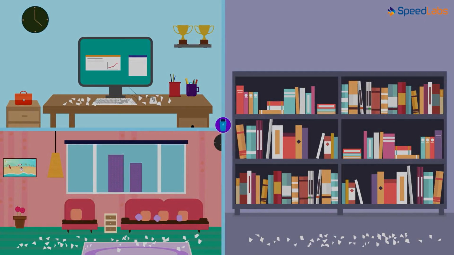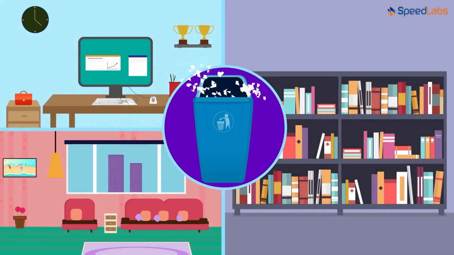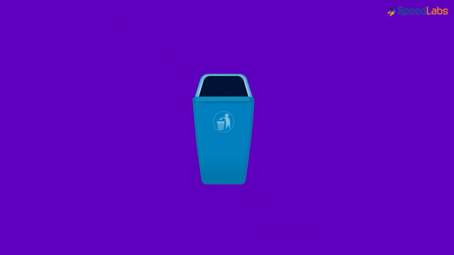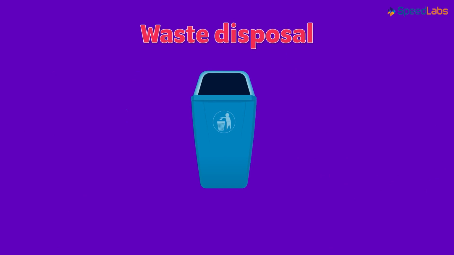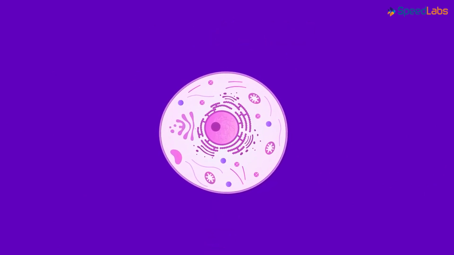Well, we have dustbins to help us with collecting all the waste that we produce. Dustbins are collection points of the waste generated, from where the waste can be further carried for disposal. We know the importance of waste disposal. Ever wondered how the cell disposes the waste generated? Does it have any dustbin which can help collect whatever waste is generated?